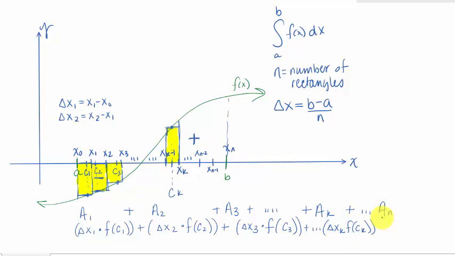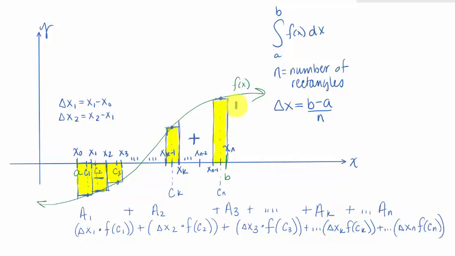So at this point, hopefully you're seeing a pattern emerge. I'm almost done here. I'm going to have a bunch of rectangles in between my kth rectangle and my nth rectangle. So let's kind of finish this up and then maybe we can consolidate all of these terms because I sure am adding a whole lot of things together. So we're probably going to want to use a better way to write that.